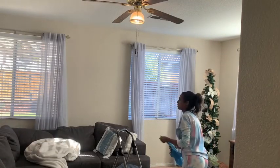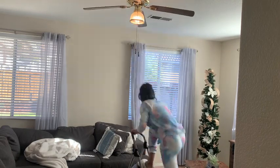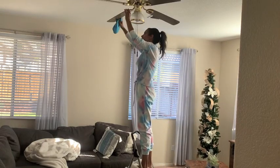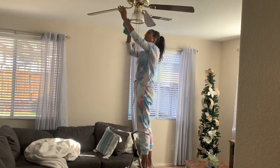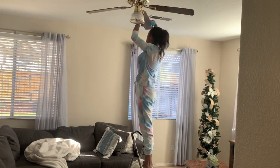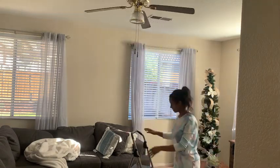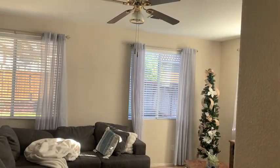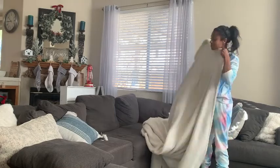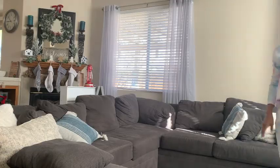I'm going to tackle the ceiling fans. How do you guys work when you're doing kind of a deep clean? I try to start with the easiest stuff first, or things that can work for themselves first, like the dishwasher and the washing machine. And then I like to tackle the hardest thing or the more labor intense thing last, which today would be the sofa, because I have to take off all the cushions and it's a lot. But how do you guys like to work? Do you like to do the hardest thing first and then work your way back to the easier stuff? I just like to get the easiest stuff checked off my list so I can feel accomplished, like I got some stuff actually checked off my list.